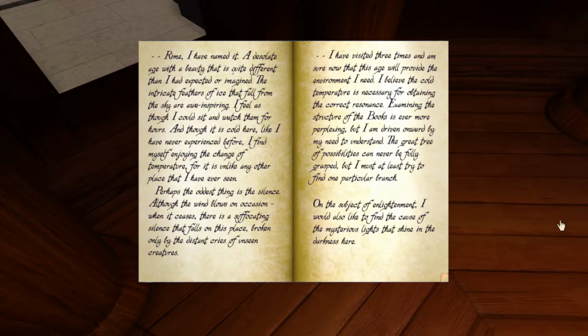Rhyme, I have named it. A desolate age with a beauty that is quite different than I had expected or imagined. The intricate feathers of ice that fall from the sky are awe-inspiring. I feel as though I could sit and watch them for hours. And though it is cold here, like I have never experienced before, I find myself enjoying the change of temperature, for it is unlike any other place that I've ever seen. Perhaps the oddest thing is the silence.